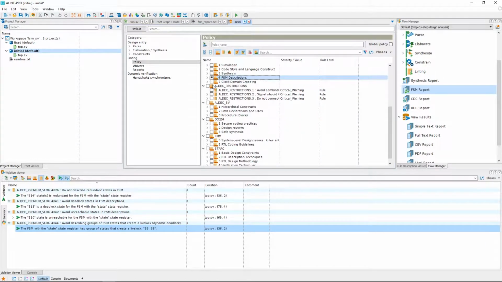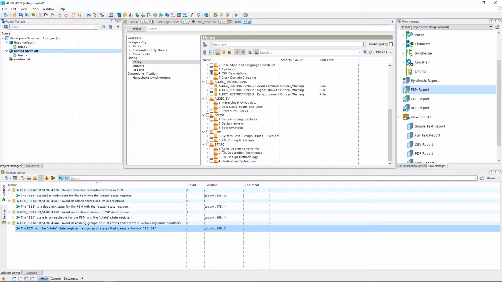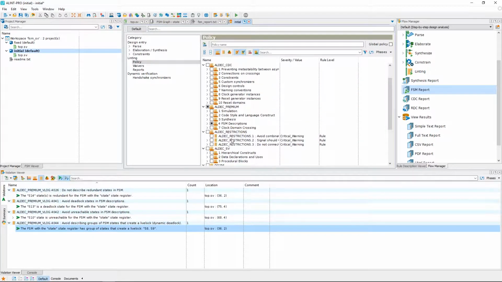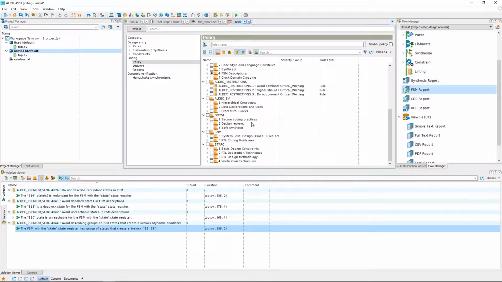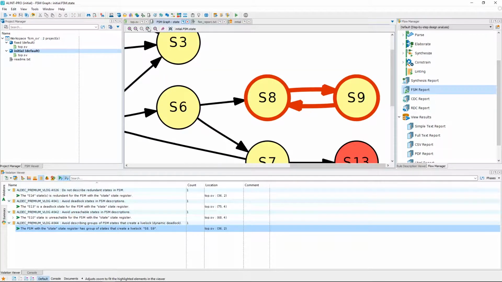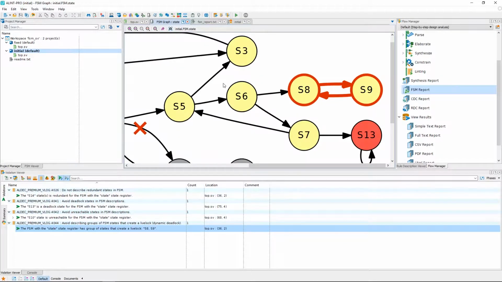The ALINT Premium and Stark policy available in ALINT-PRO libraries should provide solid coverage for designs and should satisfy most customers' linting needs. It is important, however, to make it clear that the linter can detect limited cases of dead or unreachable states and need to be caused by the FSM unit itself. More advanced dead or unreachable states are possible through external conditions, such as a transition that is dependent upon an input signal that is never activated. Because of this, simulation and formal checks for your designs are necessary, especially for safety-critical designs.